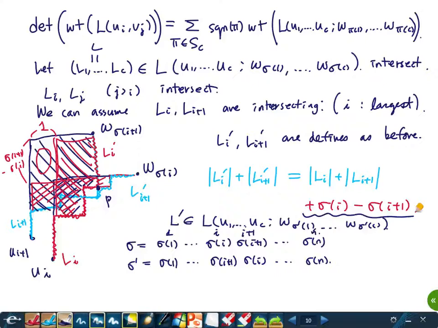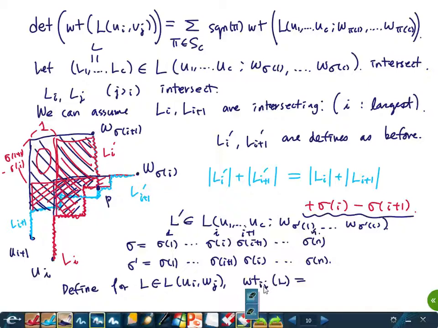And the idea is we define the weight in this way. So define, for L in the path from Ui to Wj, weight depends on i and j. The weight is equal to, okay. Yeah, I think you can forget about this weight, because we already know that it's from i j. The weight of L. So weight depends upon the starting points and the ending points together. But it is already inside. The weight is equal to L, which is what we want, plus this, plus i minus j. So we need extra thing like this.